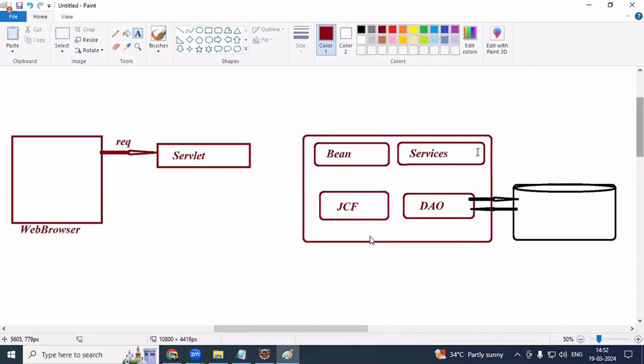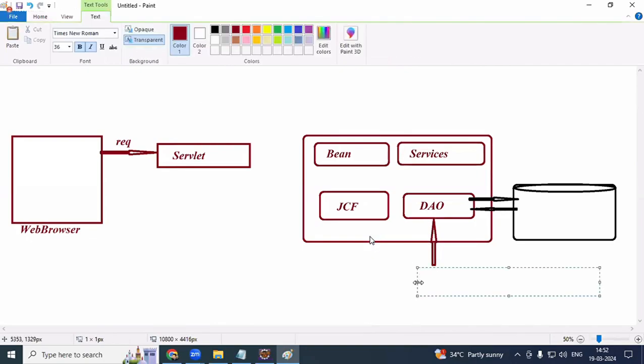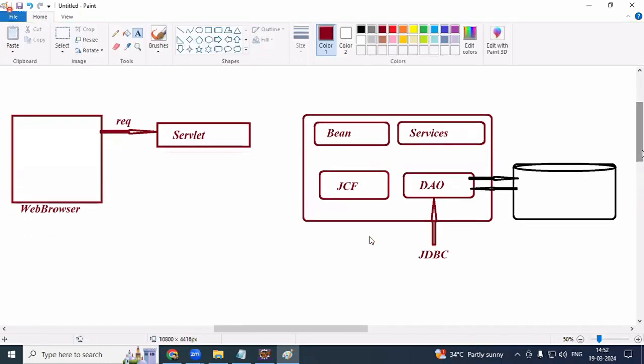That is not available in Advanced Java. You must take the support of mobile API and mail API. That is called services. Other services you can take. Have you all understood the statement of what I drew here? Right. So I trained Bean, I trained JCF, I trained DAO. This DAO I used JDBC here. For this connection, I took JDBC. JDBC stands for what now?